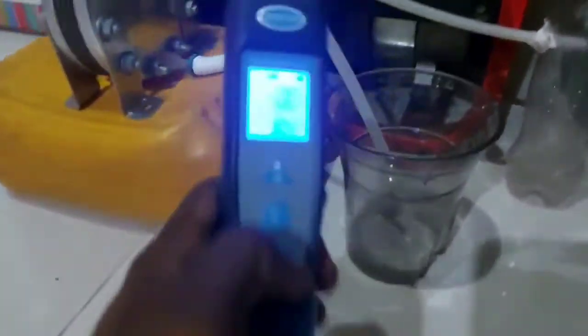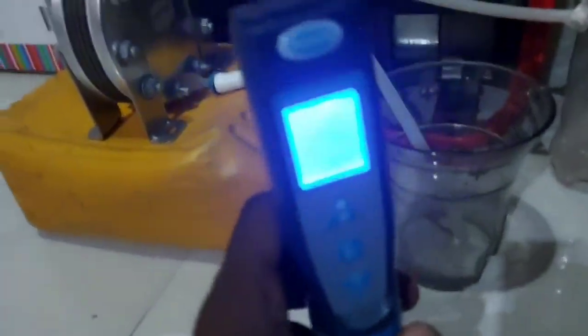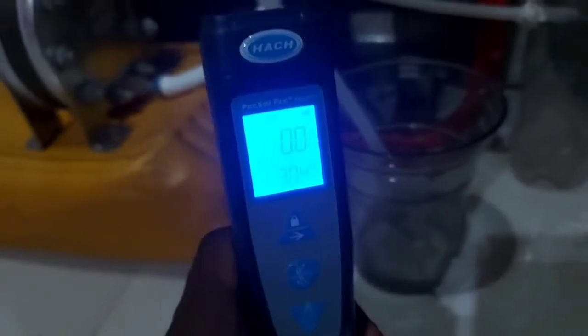So I'm going to test the conductivity of the distilled water which is inside the tank right now to see if it is good to go into the PEM electrolyzer to help me do the hydrogen production. So here is the test. Let me take it a bit closer so they can see what I'm doing. Here is the test. The conductivity is at 4.3 microsiemens and the temperature is at 30.4 degrees Celsius.